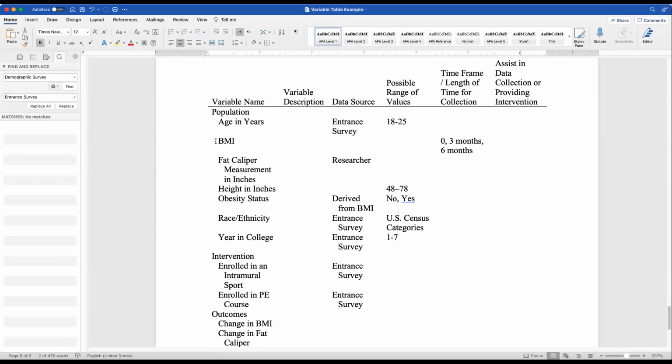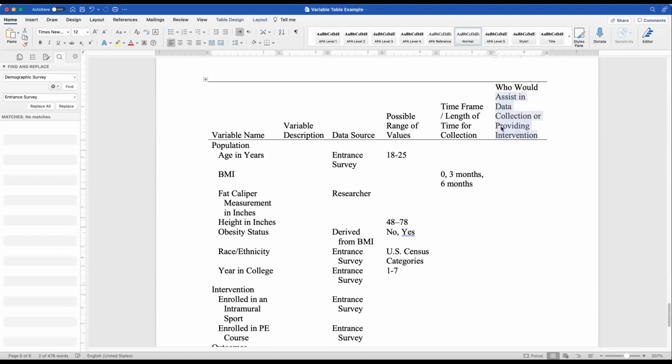Also, one of the reasons to start working on this and to do that preliminary table is that you may find that you are putting in too many things to track, or you realize there are more things that you want to track. And it's easier to look at that in the planning stage. Because sometimes you might say, okay, well, that would be great to have, but it's not going to be practical to collect that. Or the time frame that you specify, like, okay, well, this is a 10-year thing. Oh, I would like to graduate in less than 10 years, so maybe I should find a variation on this that does not require that.